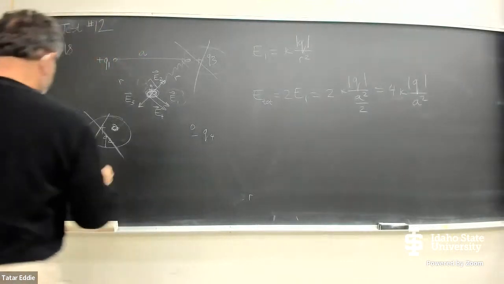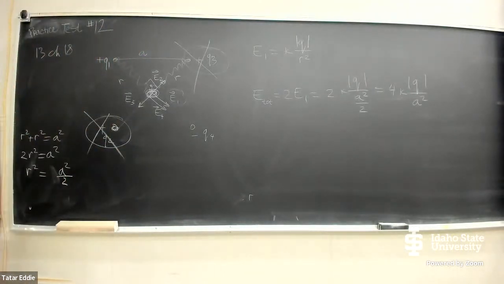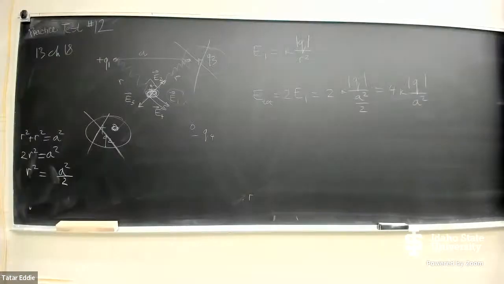Just keep in mind that A in meters is going to be 0.041. When you square it, you're going to get more zeros than you want to see. K is the standard constant of proportionality, approximately 9 times 10 to the 9th, but don't round the numbers too much so as not to encounter surprises.